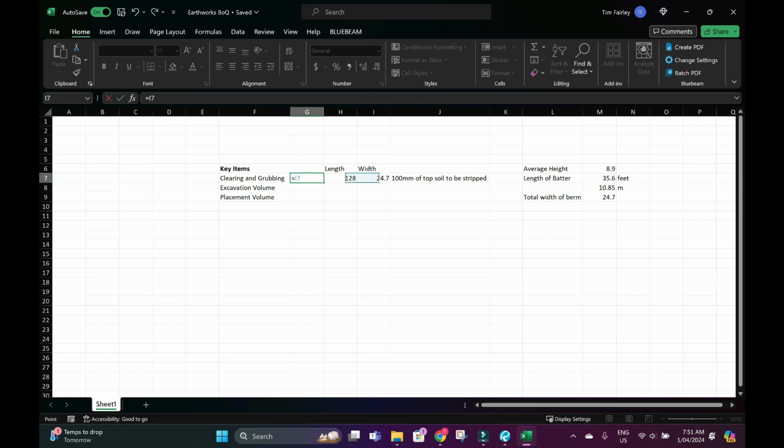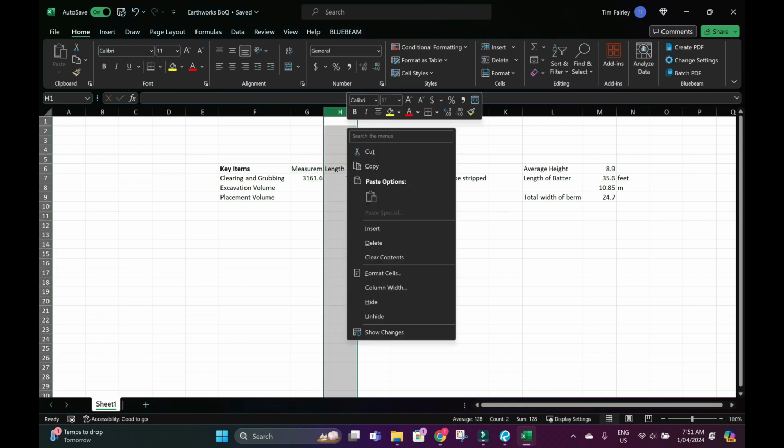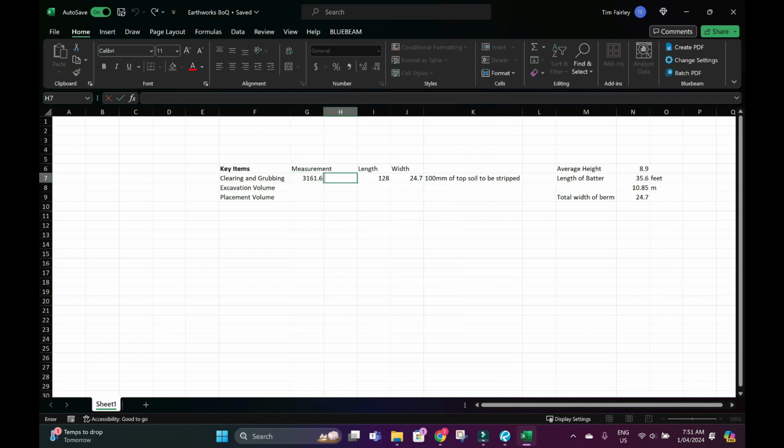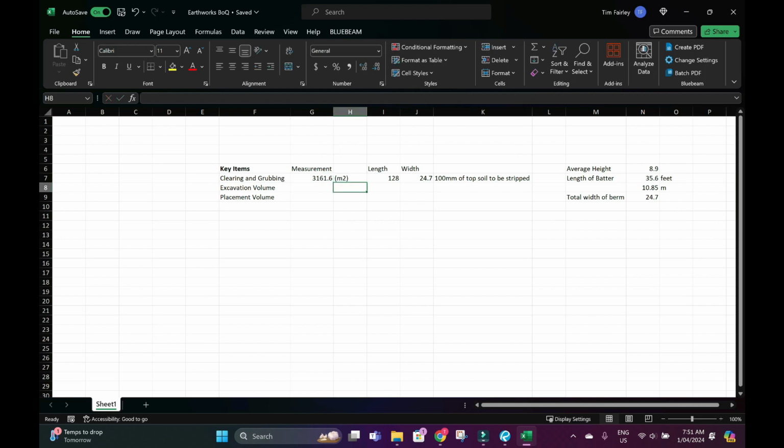So area. So actually I'll rename that measurement. So our clearing and grubbing is 3,161 meters square.